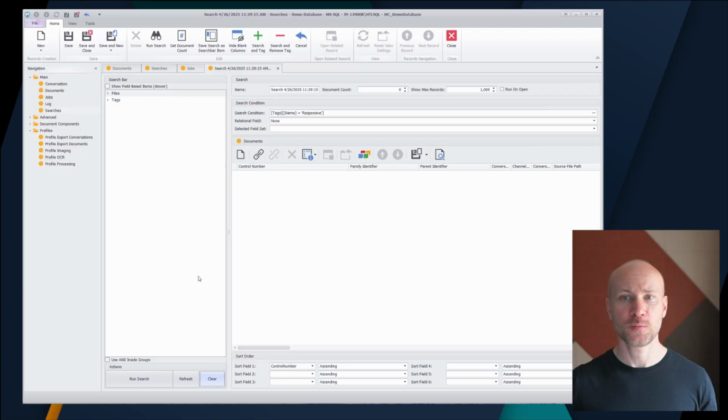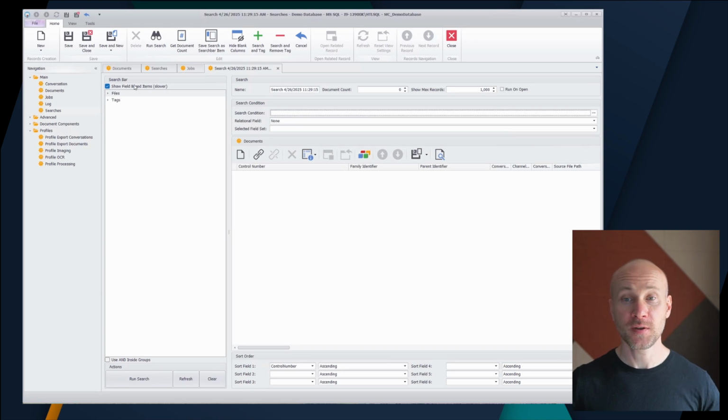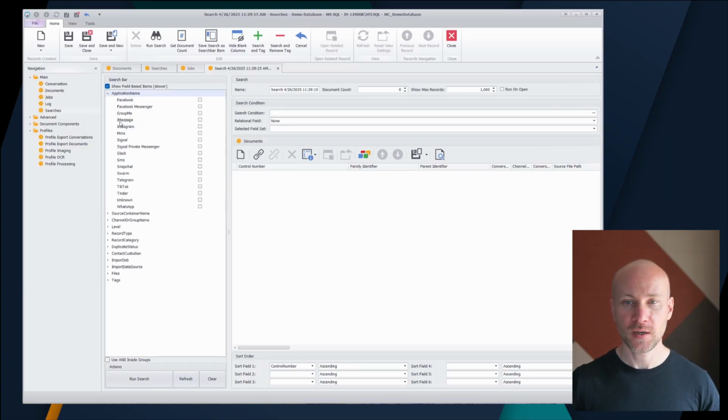But then I figured, well, why don't we take it even further and just use other fields? So we're gonna say show field-based items. Now what this is going to do is going to query the database, and it's actually going to get unique values for different fields.